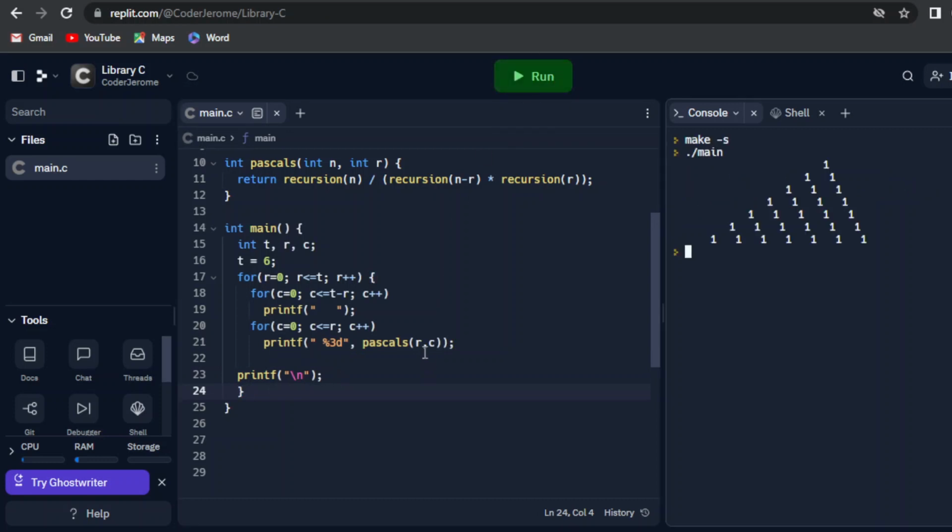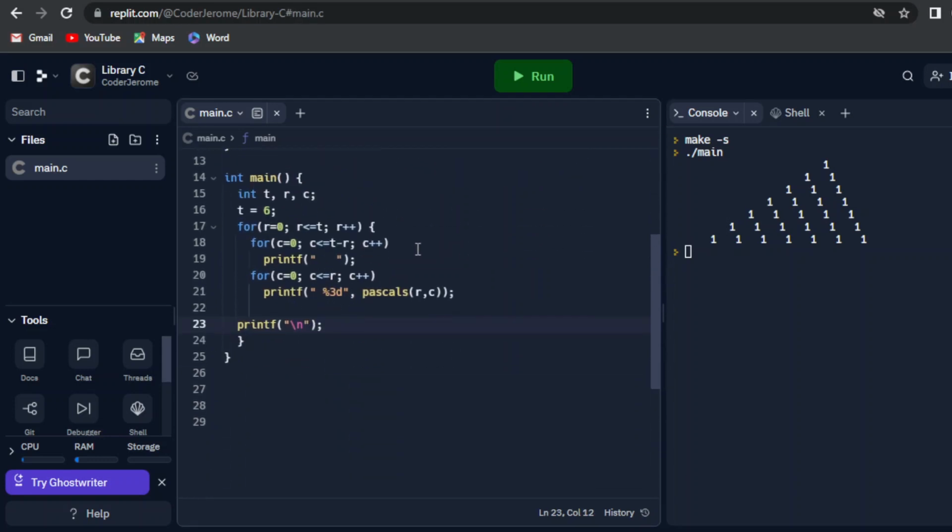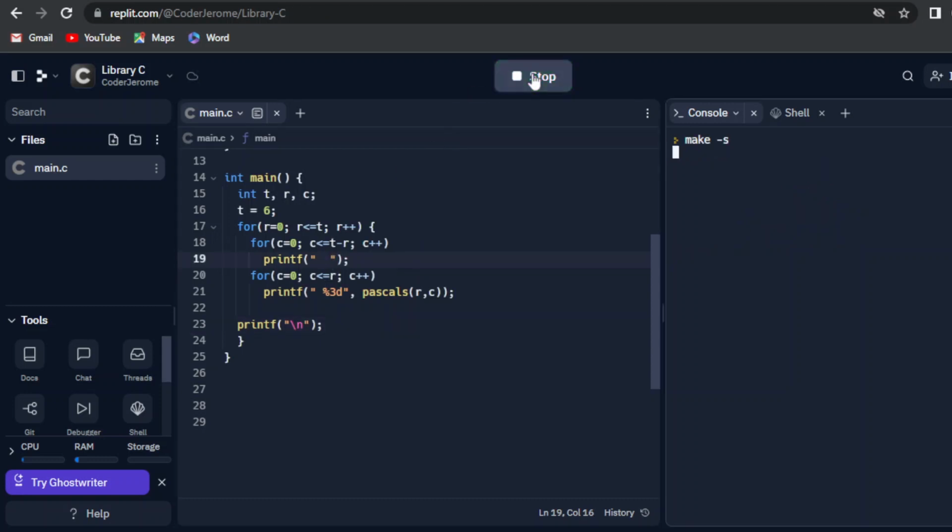Okay, so we have the shape almost where it needs to be. We have percent, we have our Pascals, we've got our column, we have our total, and we're printing our spaces. Now, if we bring him back, I may have one more space than I should.